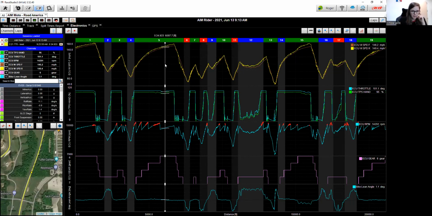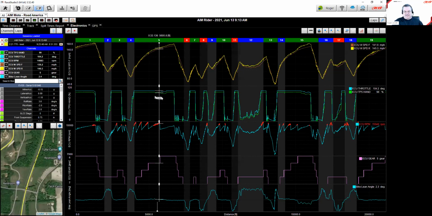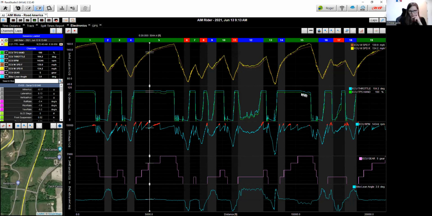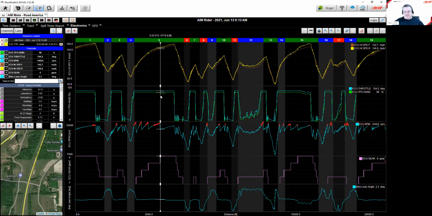And Matt asked, I wonder what causes the TPS dip. Probably right here at the end. There's a couple of them that look a little bit like that could be the rider. Since both are doing it, my guess is the rider just relaxed for a second there, but hard to tell. When up and down, that's interesting. Maybe he just rolled off because of the rev line. Maybe it was just like, who knows for sure.